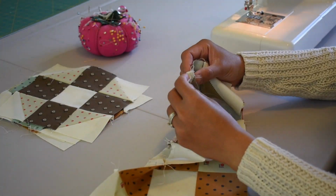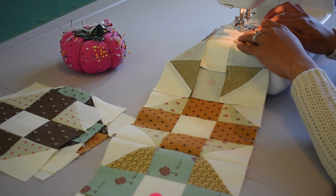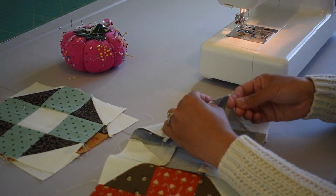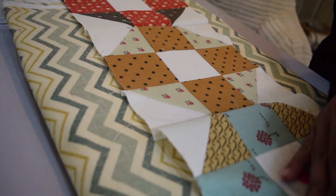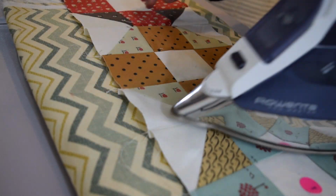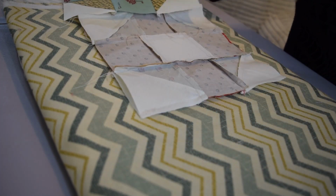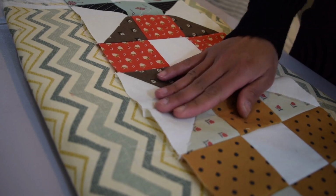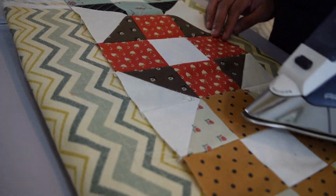Alright, now you want to continue on and sew until you've got all the rows sewn together. Once you've done sewing, go ahead and press the seams. You want to alternate the direction of your seams. So if you press the seams of the first row towards the left, then you want to press the seams of your second row towards the right. This will make it easier for you to nest the seams later when you start sewing these rows together.